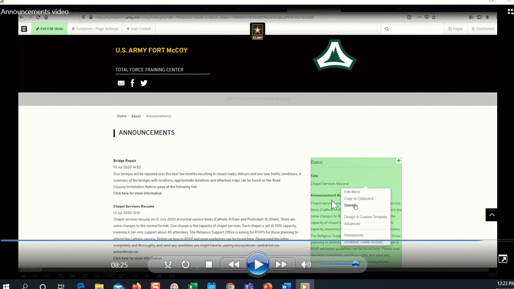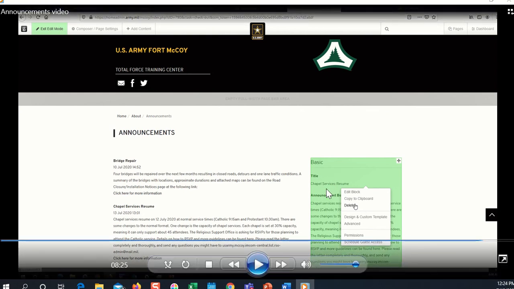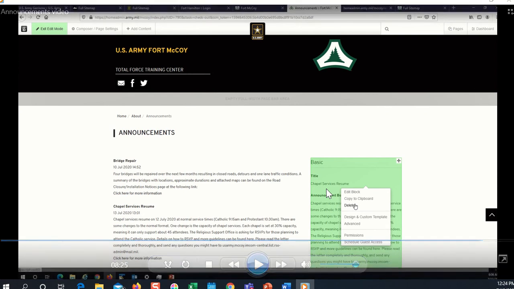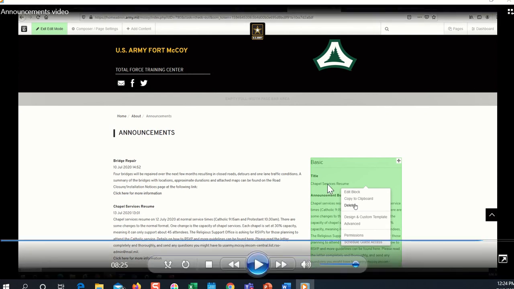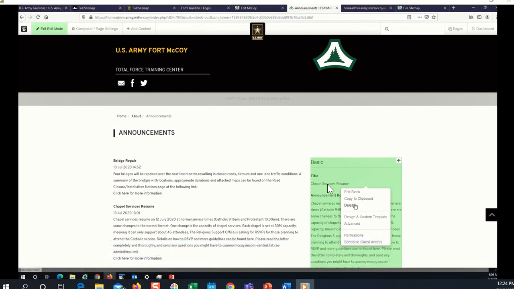Now, let me show you what this is. This is if I wanted to just show one announcement on one page. So let's say I had an announcement about gates, right? And I want to be able to hold on to that announcement, like, oh, let's say that gate 1 is under construction, or gate 1 had to be closed because, I don't know, all the electricity went out or something like that. You could have that as an announcement, and then you could click and drag just that announcement onto a page, but like just on your gates page.